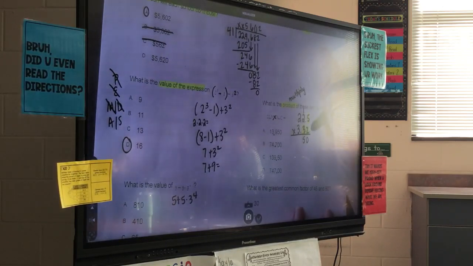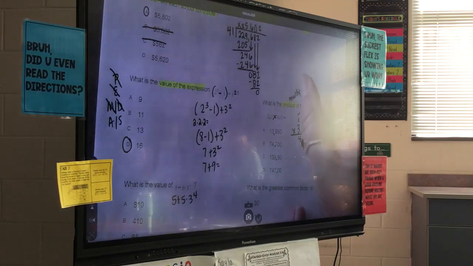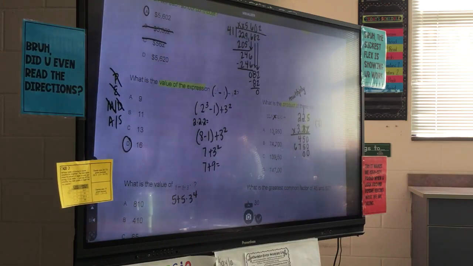All right. 2 times 2. Okay. I'm putting a placeholder here and I'm crossing off my 2 so that I don't use it again. 3 times 5. 15. 3 times 2, 6, plus 1, 7. 3 times 2, 6. All right. Now I have 2 placeholders. Raise your hand and tell me, why do I have 2 placeholders?